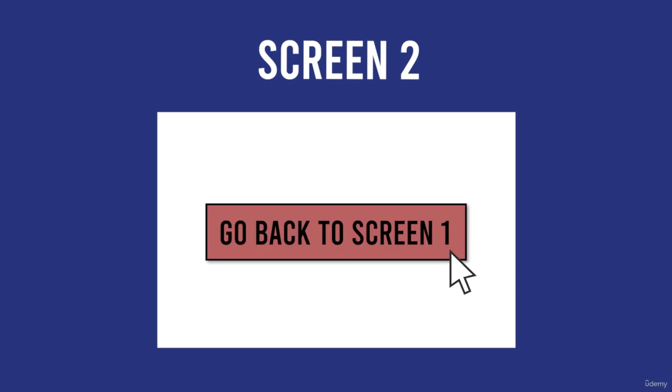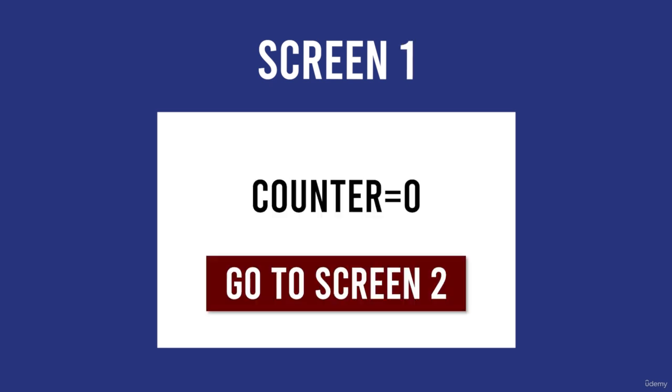When we return to screen number 1, we will see that the counter value changed back to 0. That's because the provider was disposed of when we switched from screen 1 to screen 2.